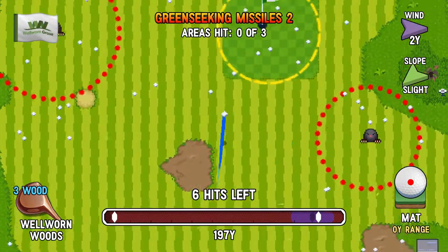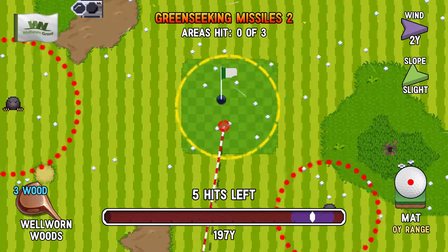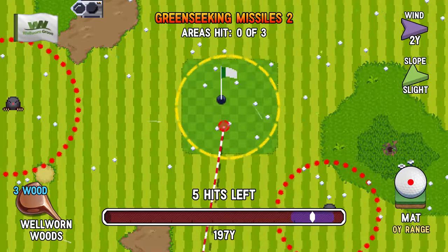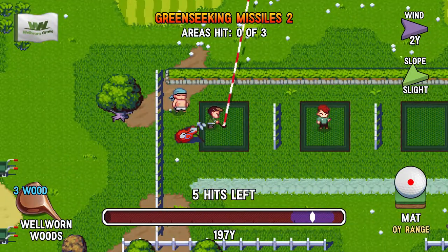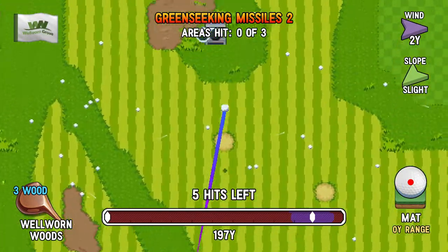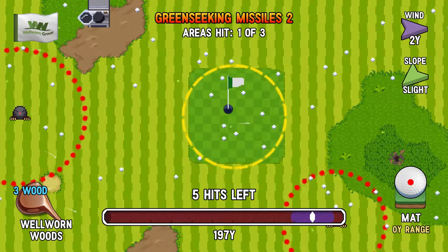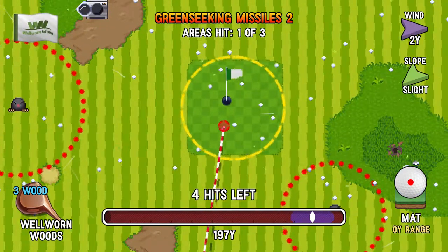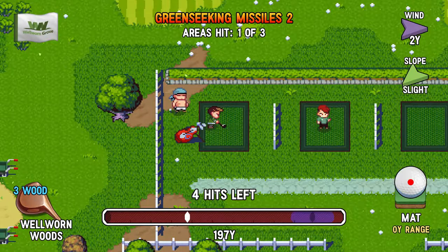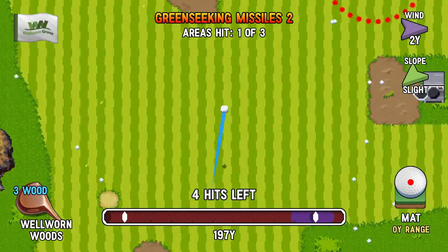That's a little spin. Yeah, it's just going to skip right past, isn't it? So we need to kind of pitch a little bit back. Oh, that's far too far. The flag helped me out massively. So one option is hit the pin. Doesn't seem like a sustainable strategy, does it?